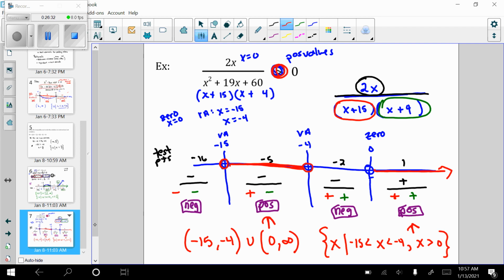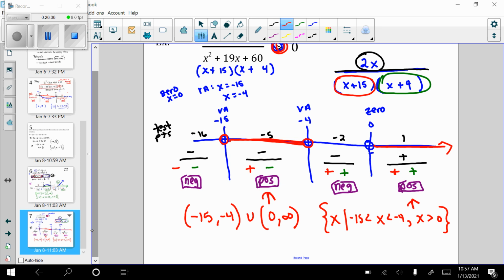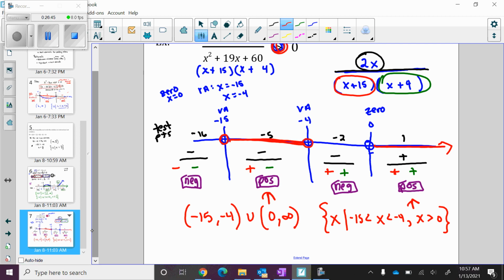All right, so we'll do a little bit more of this tomorrow. And if you're at home, I will make sure that when we do the next day in person, I'll work on this a little bit slower in case you're having trouble with the sign pattern chart.